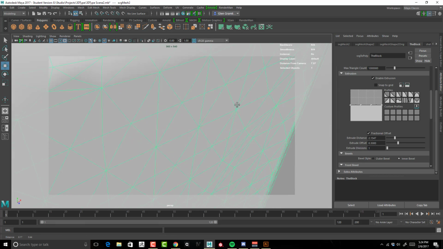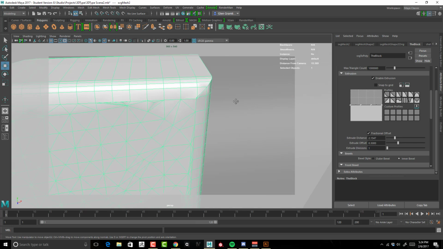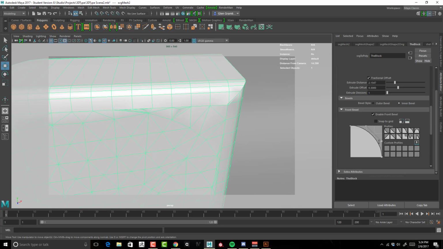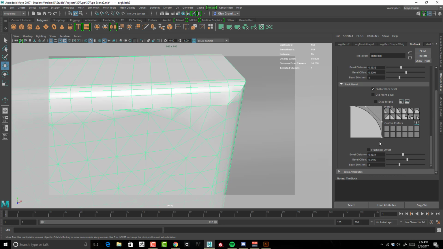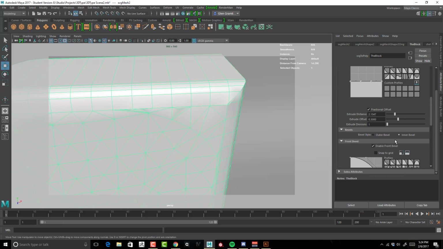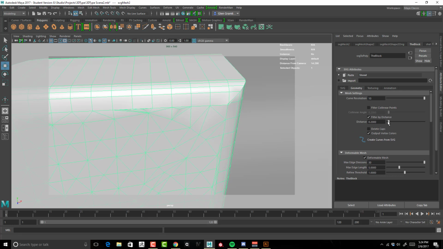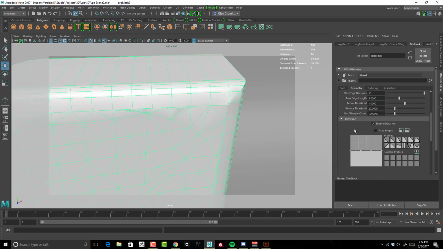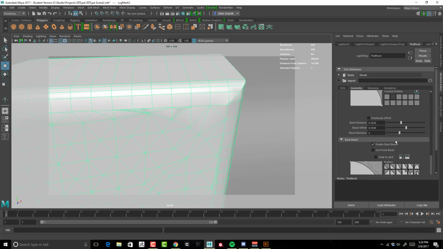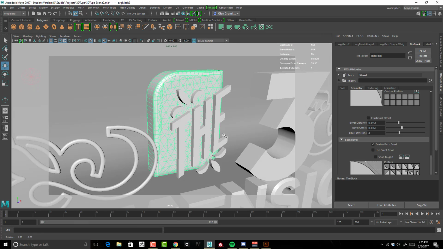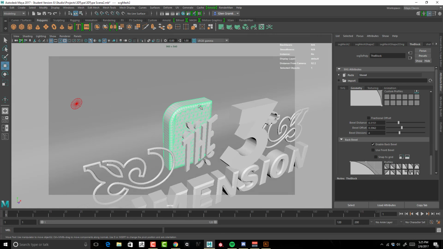I'm getting some weird geometry happening here, and that's because our bevel is overlapping. So I'm going to jump down to bevel. We can fix this two ways. We can fix this in our bevel settings, or we can try to fix it up here in our filter by distance settings. If I increase that, at some point those guys should merge together. Try using that too. So that's not really working. So let's jump back down to our bevel and see if we can fix it that way, because we're probably getting that same problem on every point. So that looks better now.